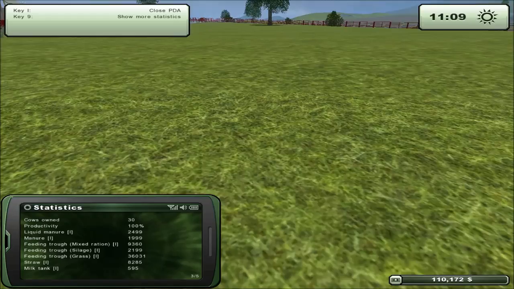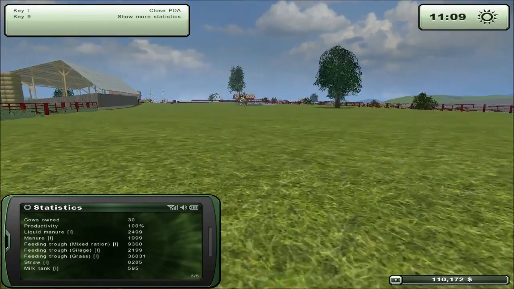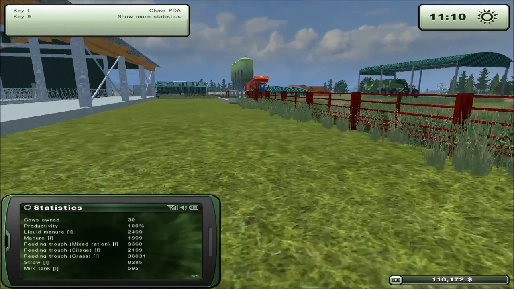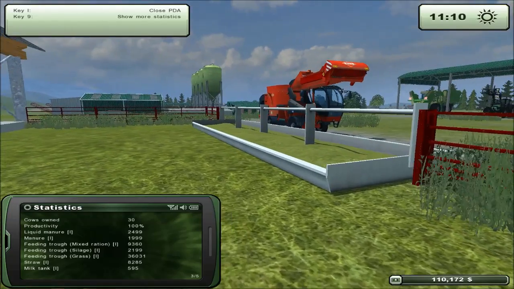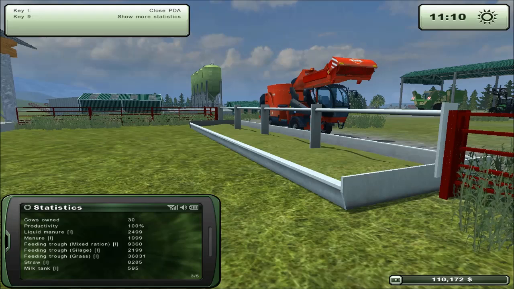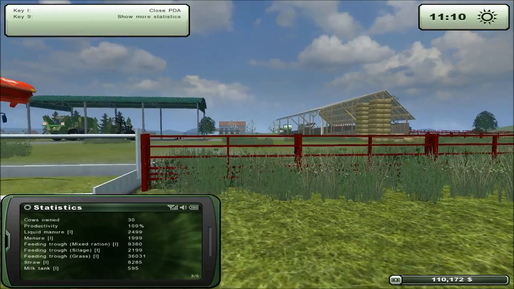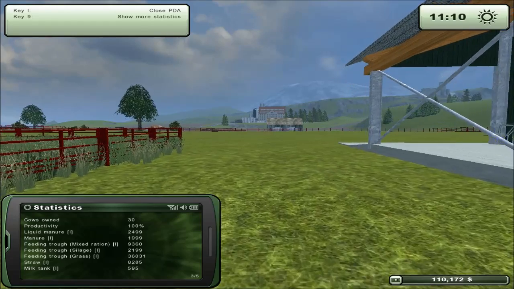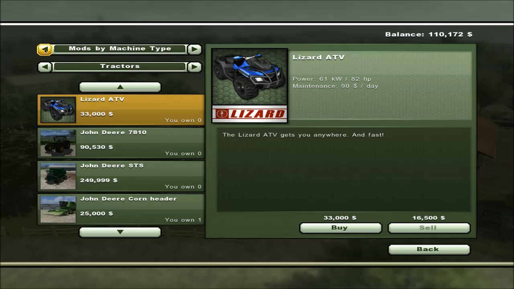I haven't ever actually seen any cows in the milker. In between episodes, I was standing up here watching for a while. I never actually seen any cows in there. There's still quite a bit of grass. Half decent amount of mixed ration. And a fair amount of silage, so that's all good there. Alright, let us go in to our animals.